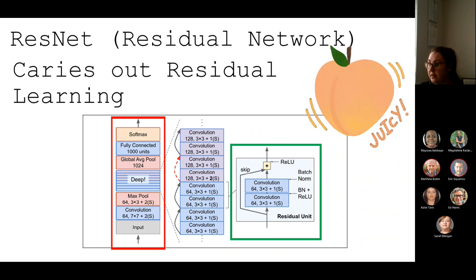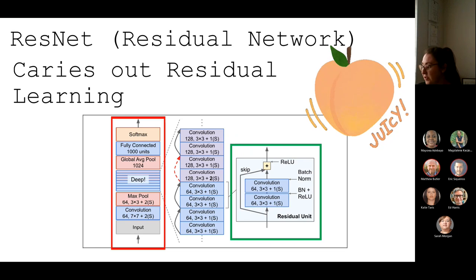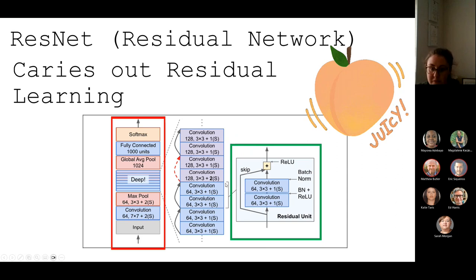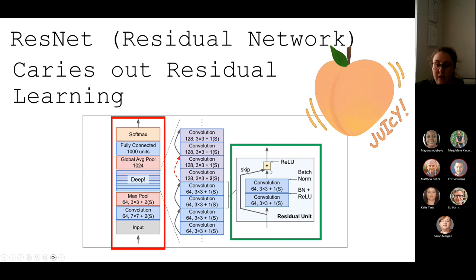So you could have multiple residual units within a convolutional neural network. And there are different types of ResNets, just to make it more jargon: you've got ResNet 50, ResNet 101, ResNet 152. They have different arrangements of convolutional layers, pooling layers, and residual units. Each residual unit is basically a small neural network within itself, and these are stacked on top of each other. I put this juicy peach here because that is what makes a ResNet juicy. Another benefit of the ResNet is that because it feeds information directly into the layer above, but also into the output, it can train a network a lot quicker.